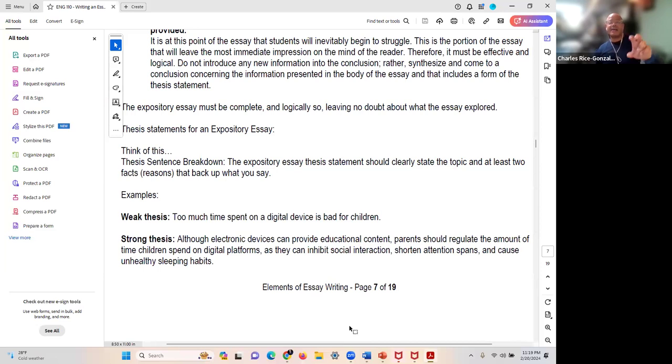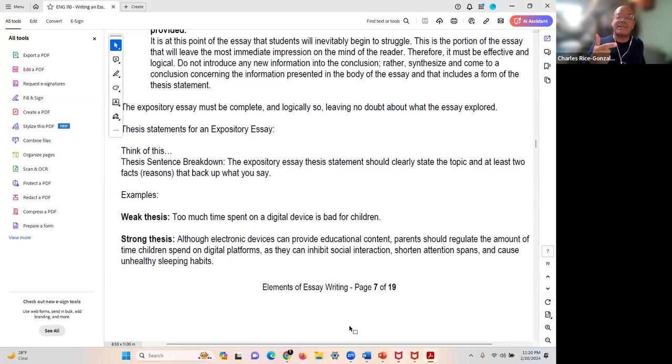So I got the sense from that sentence that even if I haven't read the paper and I'm grading it, and I read this sentence, I have the idea that parents should regulate the amount of time children spend on digital platforms. Why? Because they can inhibit social interaction, shorten the attention span, and cause unhealthy sleeping habits. So it's given me the roadmap that this essay is going to discuss how a lot of time on digital devices can inhibit social interaction.